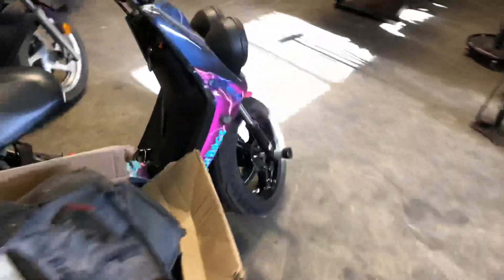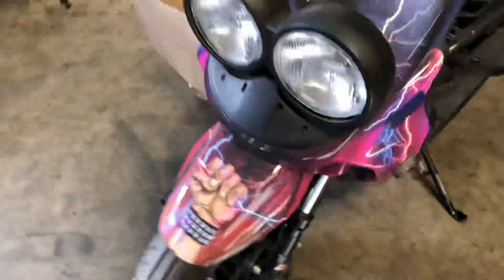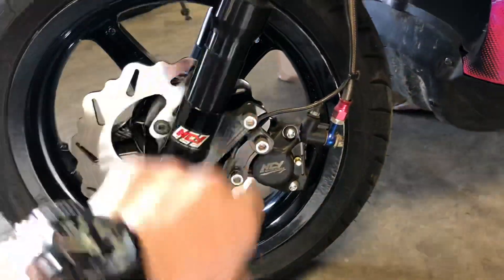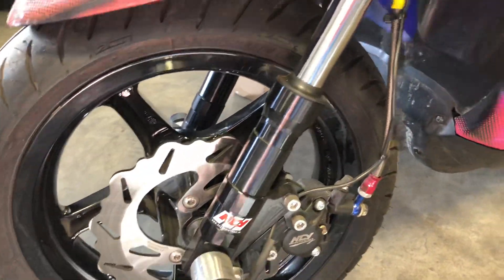Hopefully that helps explain different brake setups. Here's a front end we did on JJ's big Evo bug eye — just getting his ignition all dialed in here. This is a 220 rotor, same as what I'm running on my pre-bug, same NCY legs with an NCY 2 pot. Also these are our billet shims — so you can take a bug eye like this, buy our billet shims, and drop in Ruckus, RGS, NCY, or DO style legs, and then this will all go together.